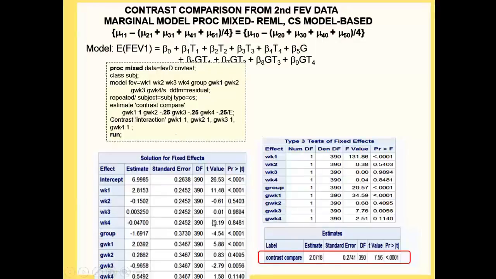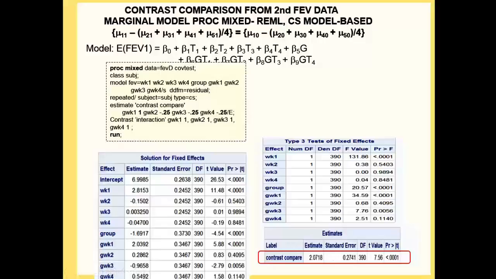And then it's got this information, this 2.0718. What is it? Can anybody tell me what that is? Is that the answer that I get from this statement or from this statement? It's got two statements here. This is contrast interaction. This is contrast this. You see the 2.0718? What is it comparing?